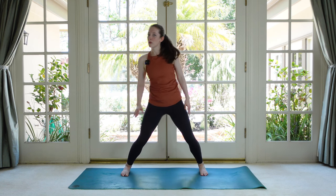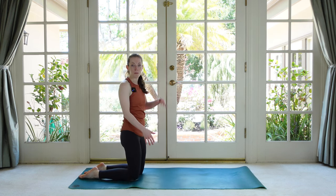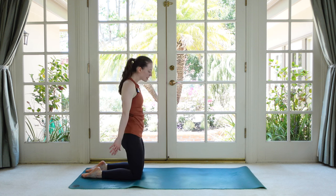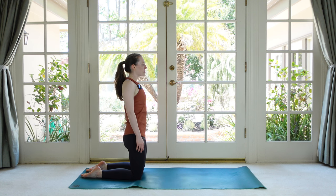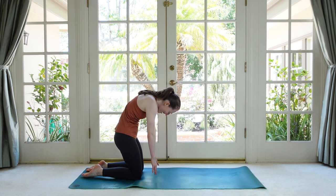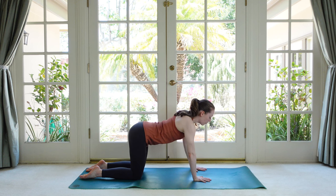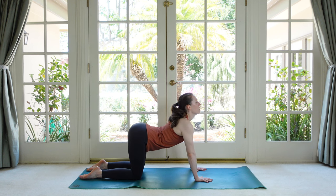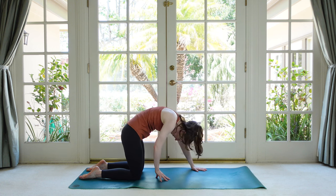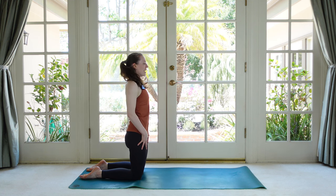Let's start working our way down a little more towards the floor. Come down onto your knees — if this is uncomfortable, pad up your knees with a towel or your rolled-up mat. Knees are right underneath your hips. We're going to open our chest wide. Now nod your chin — try not to sit your booty back, keep it over your knees and go really slowly. This is harder than it looks to go in slow motion. Now find your hands on the floor, walk out until you're on all fours, look up and take a nice stretch for your abdominals. Now round your spine, walk your hands back towards your thighs, stack hips over knees, and crawl back up your legs.